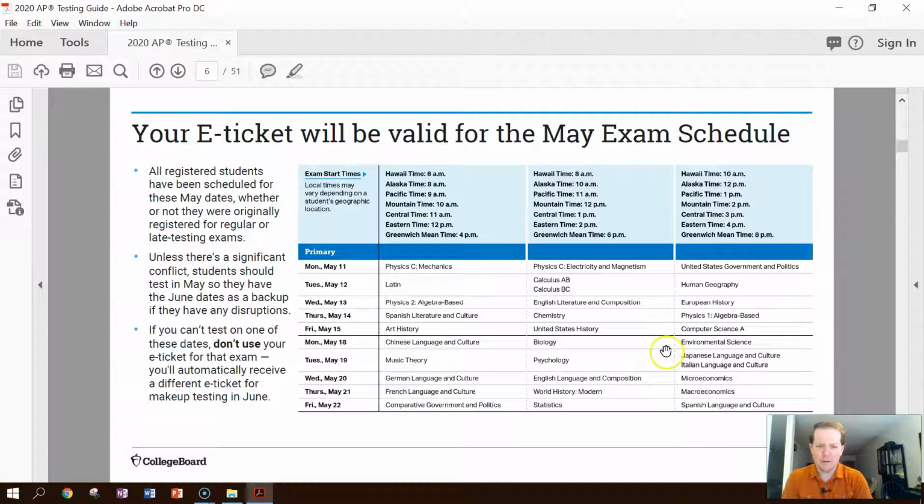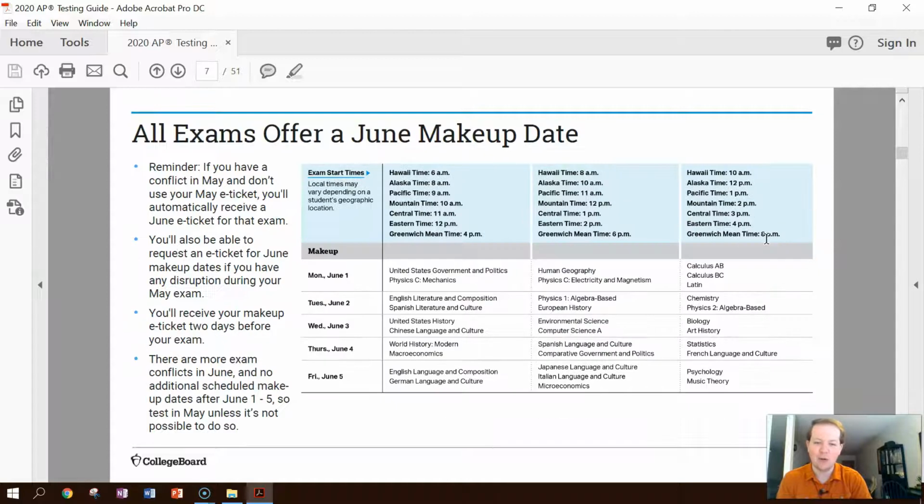All right, and then obviously, let's double check AP Physics. Here it is. Yep, Thursday, May 14th. Our time is 1 p.m. Everyone's taking the AP Physics exam at the same time, more or less, worldwide, and therefore for us it's 1 p.m. That's not bad. Luckily, you're not in Hawaii at 10 a.m., or if you're over in Europe somewhere, that'd be like 8 p.m. So 1 p.m. is not too bad. Make sure you don't oversleep.